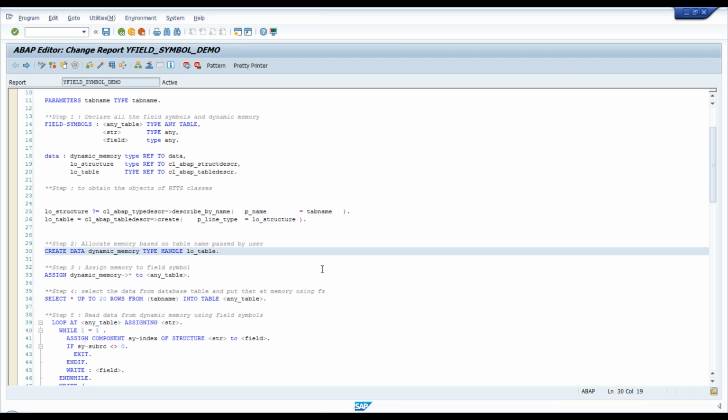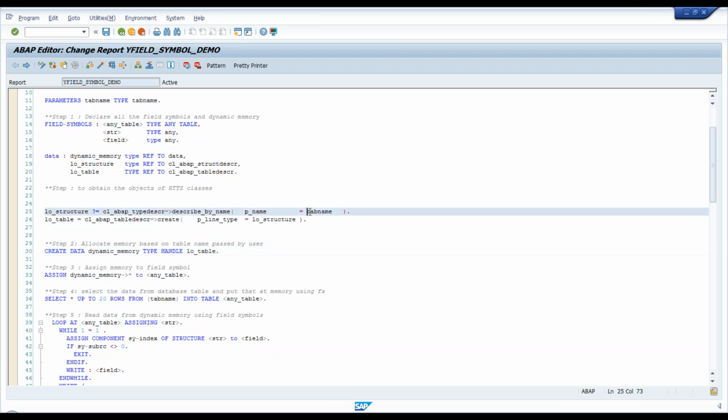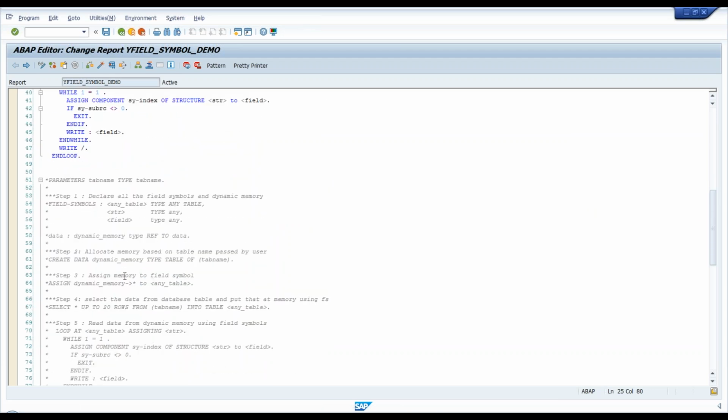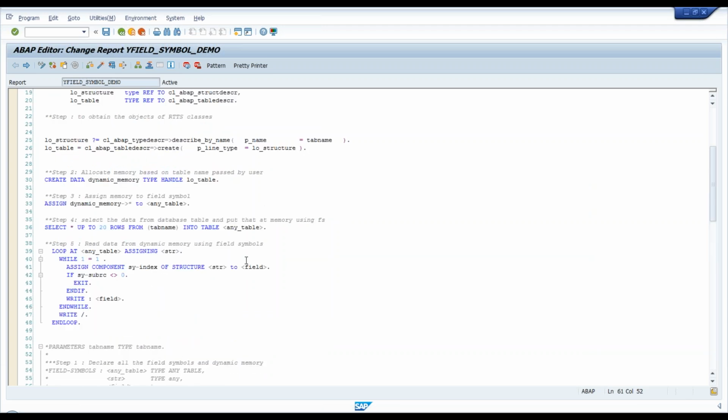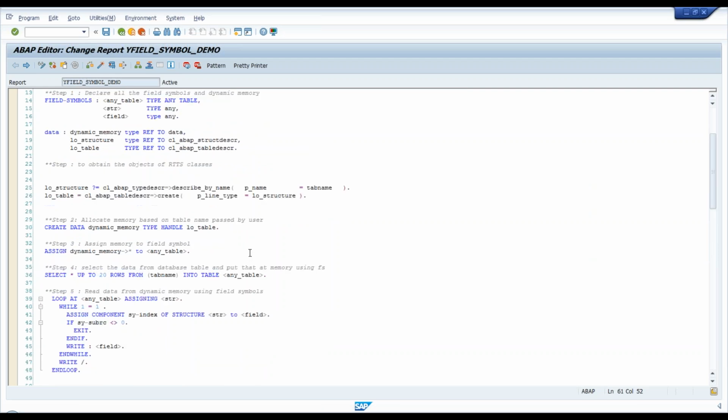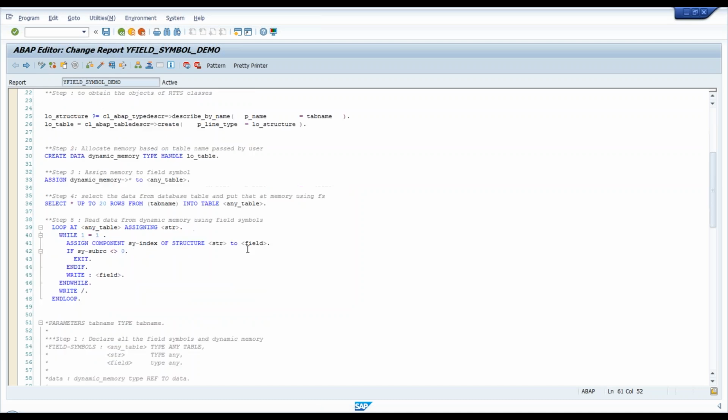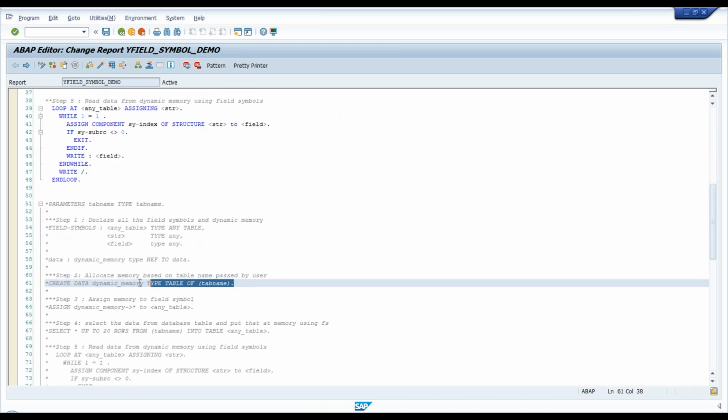That is the first difference. Another difference is this kind of case wherein you get the table name at runtime. It is simpler in the old approach, wherein you can directly say type table of and in the brackets pass the table name. But when you get a table which has components, let's say I get an internal table which has the components, like columns which I need to create, that time the old approach will not work.